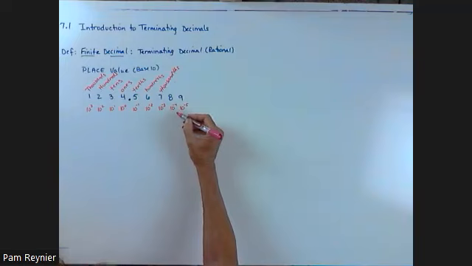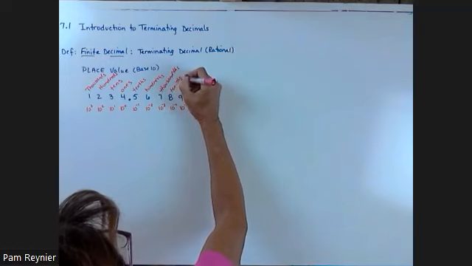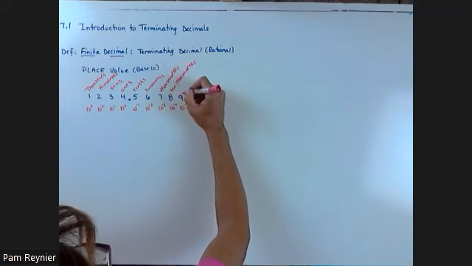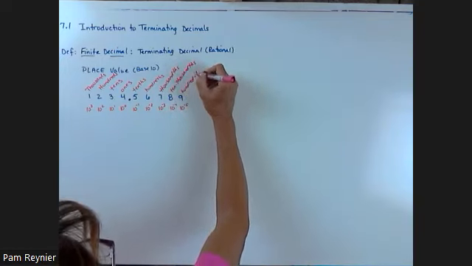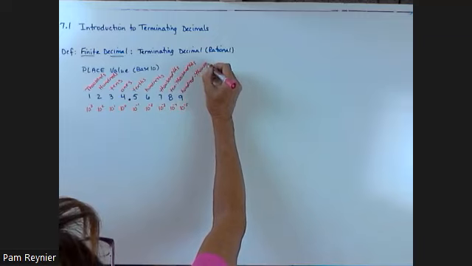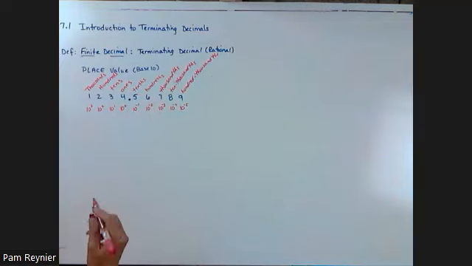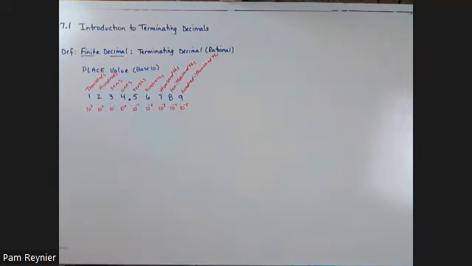10 to the -4 would be 1 over 10,000. So this would be in the ten thousandths column. And the next would be in the hundred thousandths column. So it's a mirror image of the whole number side, other than the fact that we don't have a 1 over 1, which is just 1. And so this is how we compare them.